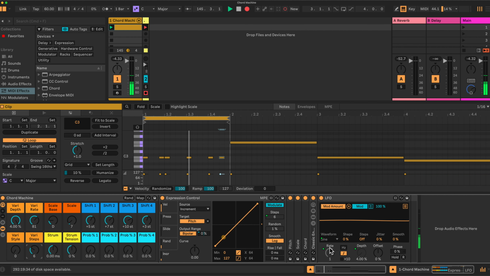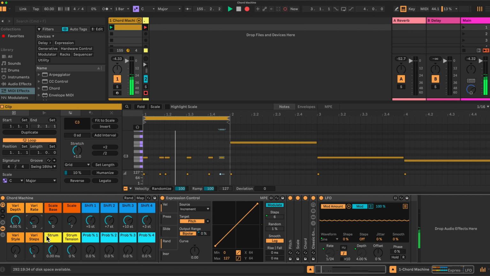Now if I change the rate, we'll get subtle variations. Let's change to 3/8. This affects the output range of the notes being triggered here. So do we get a higher note or lower note? So that's what's being affected here with the rate. So we can open and close the window of the note range. If I change this to quarter notes, 16th, sorry, it'll change every 16th we get. So I think you get the idea.